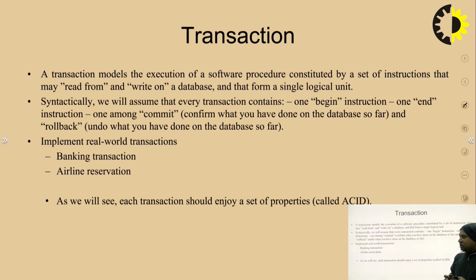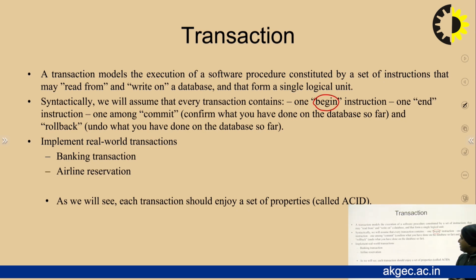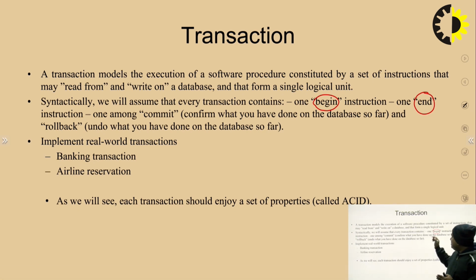When we say that a transaction is getting performed, there are some terminologies involved. If we are starting a transaction, for the system to know it is the start of a transaction, there is the significance of begin. Begin basically initiates a transaction; it tells us it is the starting point of the transaction. When it comes to the end, we know that the transaction has gone through completely and all the operations were performed successfully. If a transaction is in an intermediate state, with multiple operations getting performed, and due to some problems, errors or failures the transaction has not reached the end point, that means the transaction is not completed. So in that case, what needs to be done?